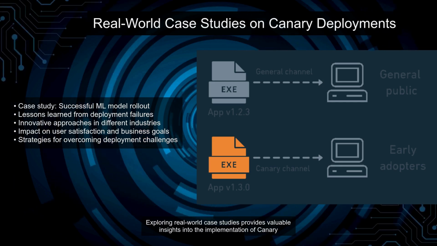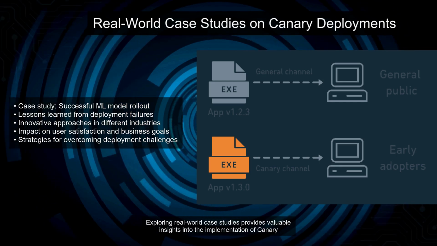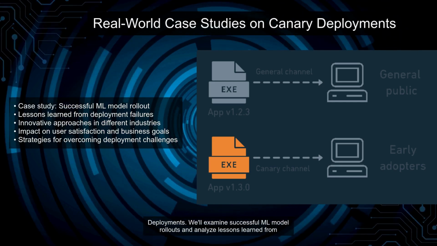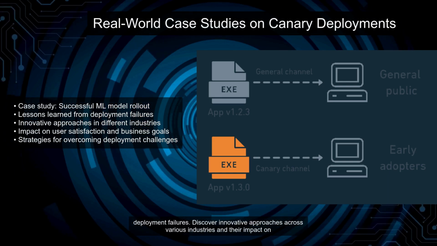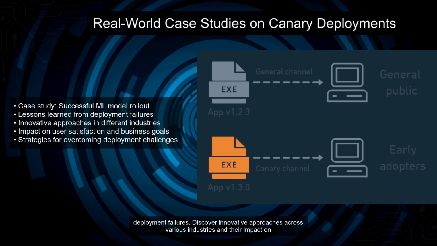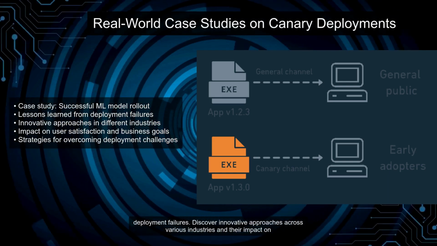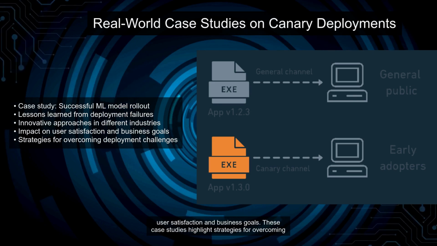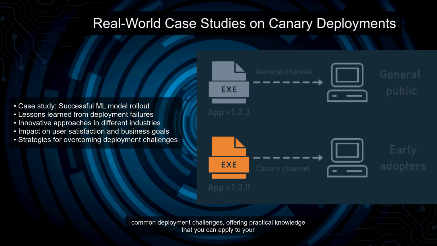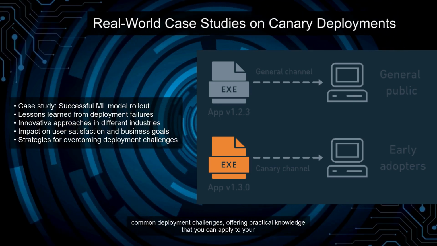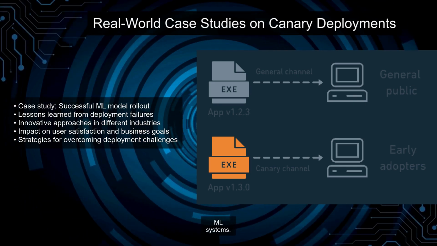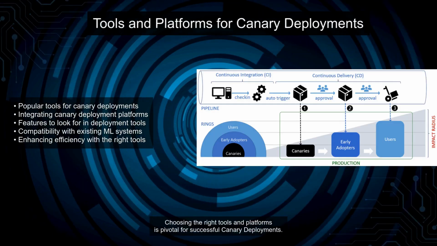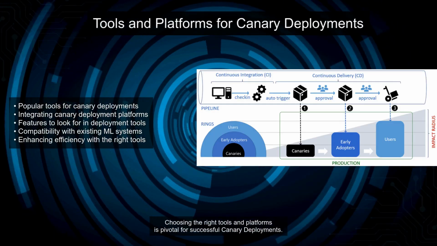Exploring real-world case studies provides valuable insights into the implementation of Canary deployments. We'll examine successful ML model rollouts and analyze lessons learned from deployment failures. Discover innovative approaches across various industries and their impact on user satisfaction and business goals. These case studies highlight strategies for overcoming common deployment challenges, offering practical knowledge that you can apply to your ML systems.